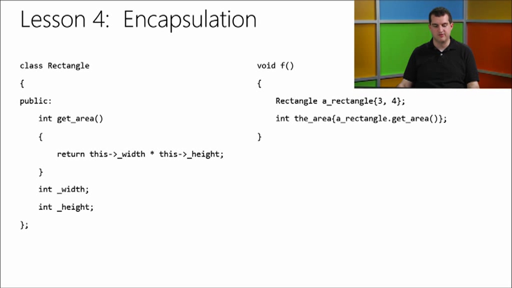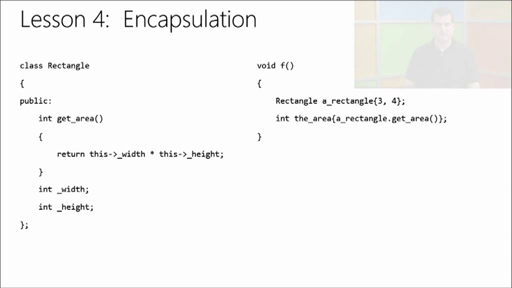So we can use the this pointer and this arrow operator, both of which we'll describe later, to access the members of the class. Now, this keyword is not necessarily required. In most cases, you don't need to use it. It's a good idea to use a different naming convention for member variables and non-member variables. That way you can distinguish between them. And so if it's unambiguous what _width is, you can remove the this. And so you can just say width and height. And most people don't use this in their actual code.